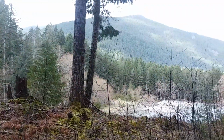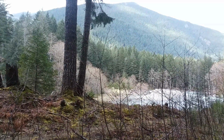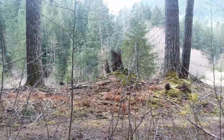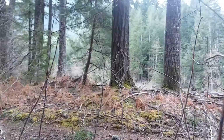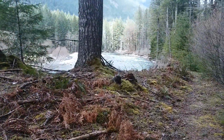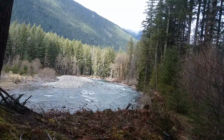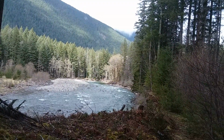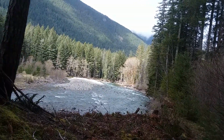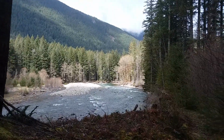And I kept rolling over onto my knees with my bow, feeling like a little kid, hoping for a deer. But I just felt like something was watching me. I got tired of turning around, so I quit doing it. All day long I didn't hear nothing, didn't see nothing, and it was so quiet. Again, hindsight. I stayed past sunset. It was dark when I was walking out. And I came down the trail into this little valley, about 150 yards from where I'd been sitting all day long.